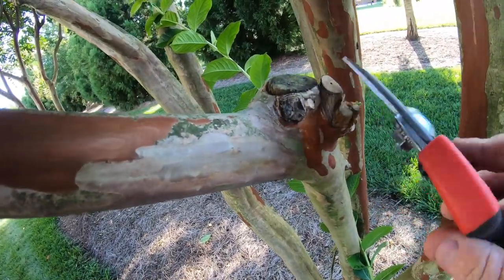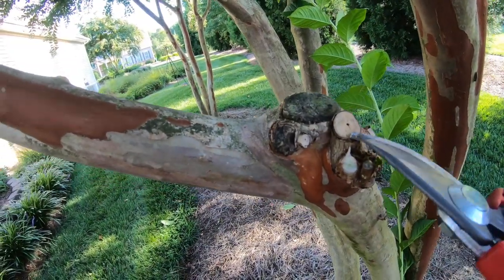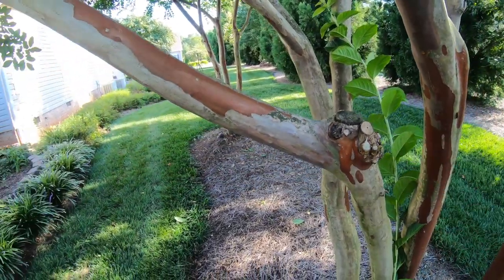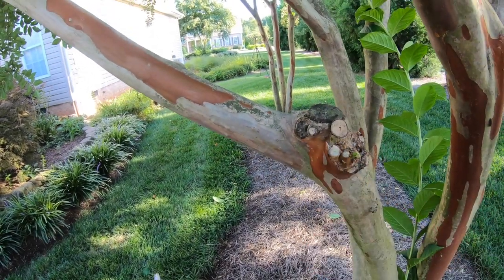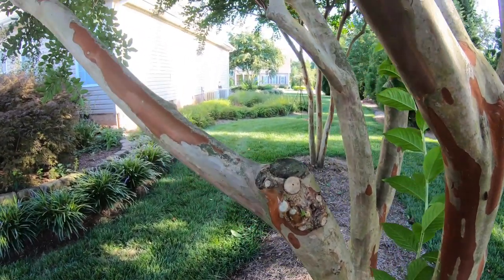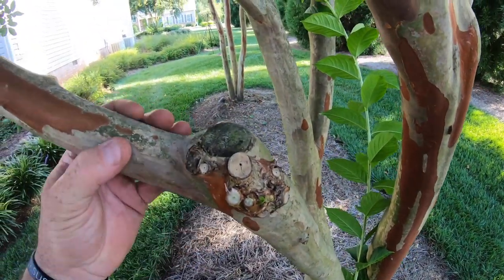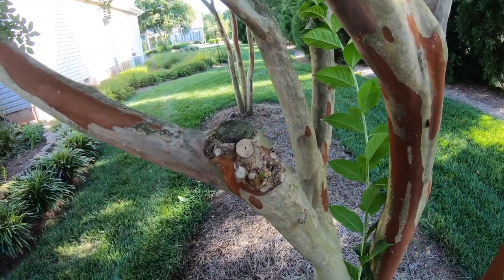Now, yeah, I've got a little bit of an ugly knot right there, but on the flip side of this, this was a very odd looking branch that just destroyed the entire look of the tree. So I cut it off several years ago. You can see that's been cut off for a while, and I'm okay with that. I don't walk around my yard looking at the crepe myrtle and saying, oh my God, look at that knot on the tree. It looks so bad. It don't even bother me.